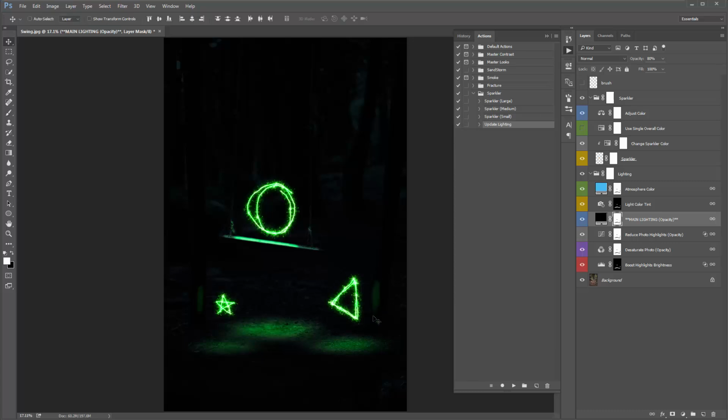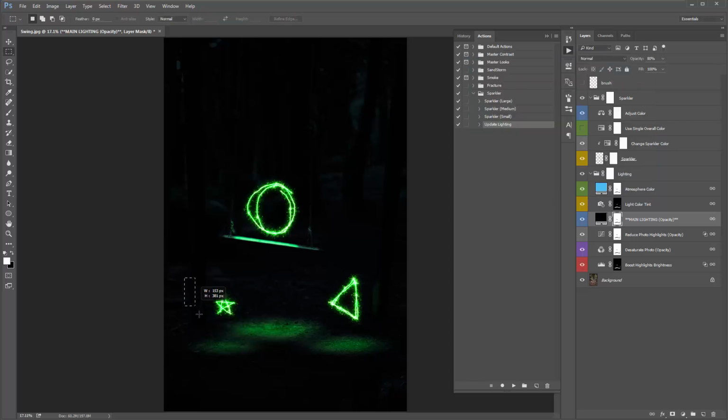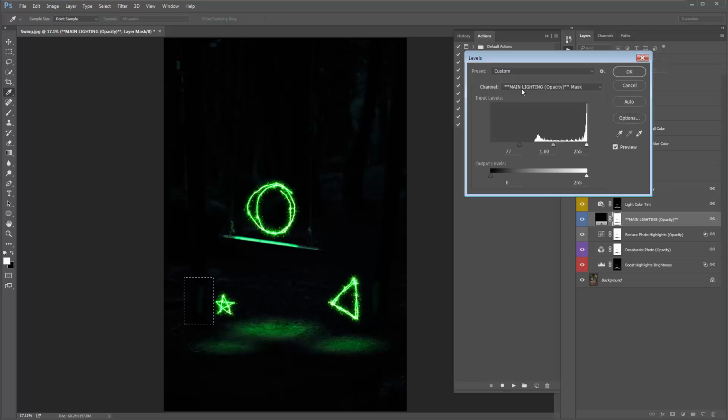Okay, now that's far too strong. So what I can do here is just grab my white brush again, and at 50% opacity I'm just going to brush over the entire thing like that, and update the lighting. It's probably a bit too soft. I might be able to just create a selection around this. Control Alt L or Command Option L. Let's see what we can do here. Just make that a bit brighter. Got the levels. Go a bit brighter.